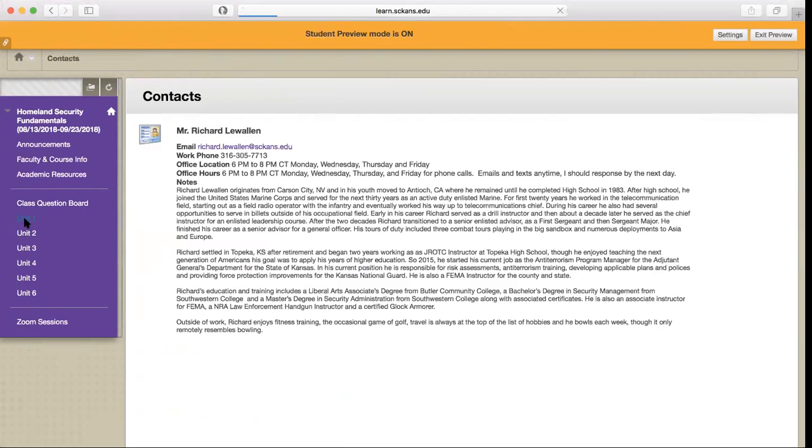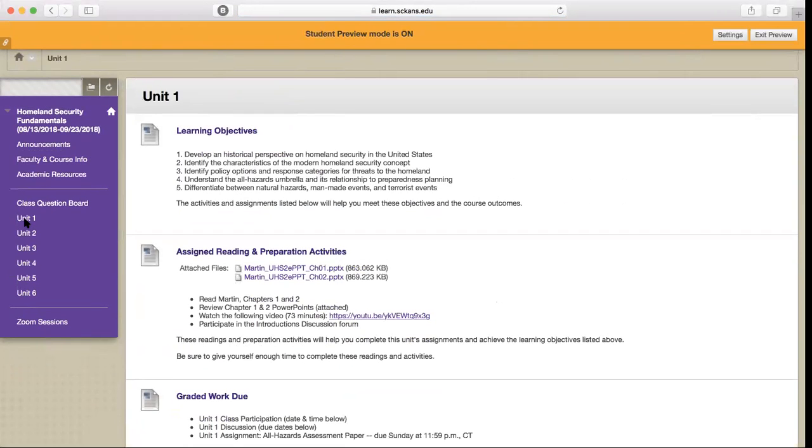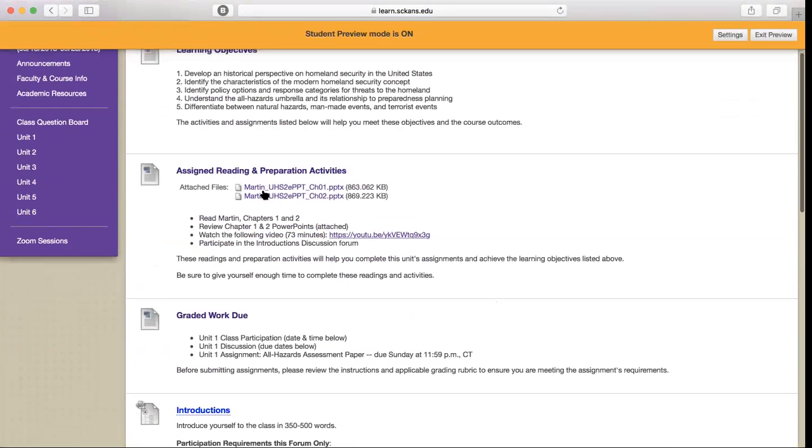All right, so moving down to Unit 1. I won't go through all the units, I'll just give you an overview. All the learning objectives are listed. There are two PowerPoints. I don't use these actual PowerPoints, but they are good for the course to give you a good overview before you start reading the material.